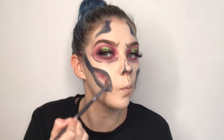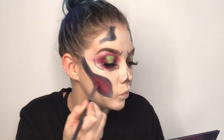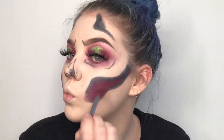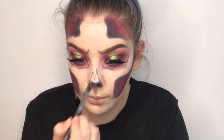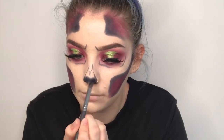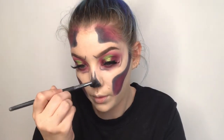And of course I'm going back in with Love Letter from the Anastasia Beverly Hills Modern Renaissance palette, wow, say that 10 times fast. And I'm just buffing out over the edges so we get that same kind of color continuity going on the face as well as the eyes. Then I'm coloring in my little black nose.